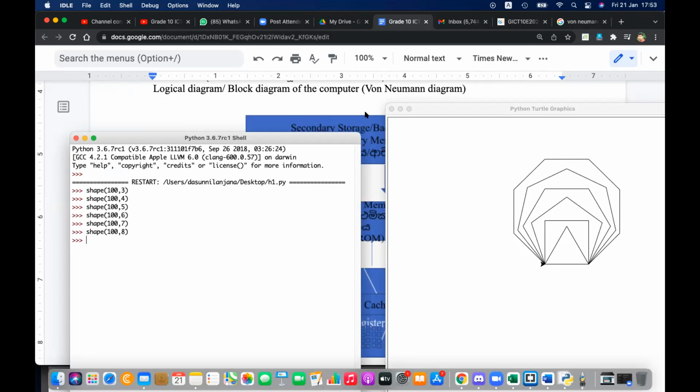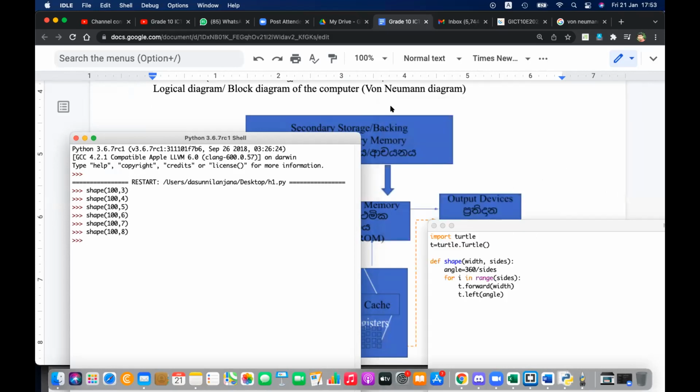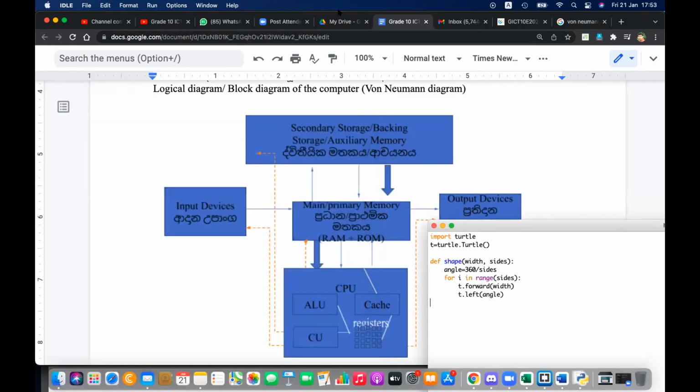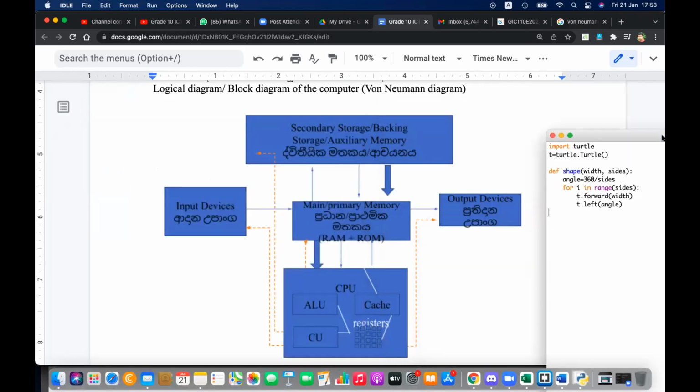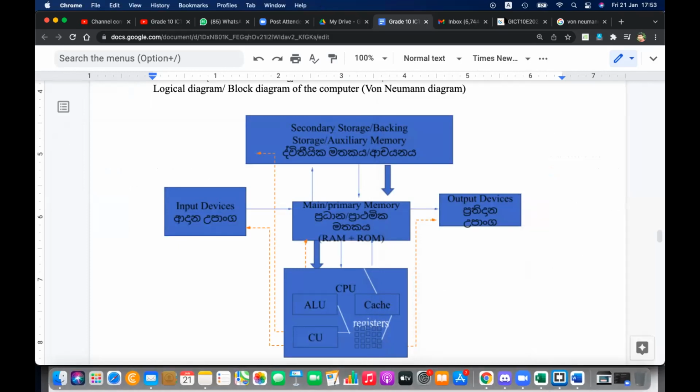Then the next day when I want to do the same task, I have to go to the particular machine and start coding from the beginning. That was a headache, right? When the next day I want to write another program, I have to go to the particular machine and write from the beginning. So that is the issue.